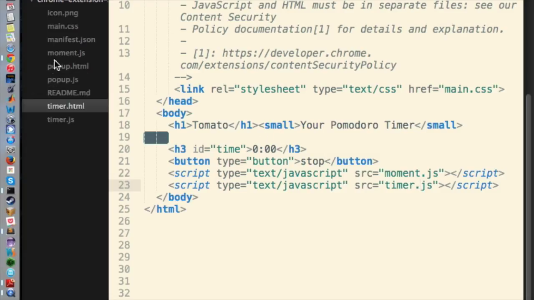Okay, so what we want is, when the extension shows up, you want it to do something, right?